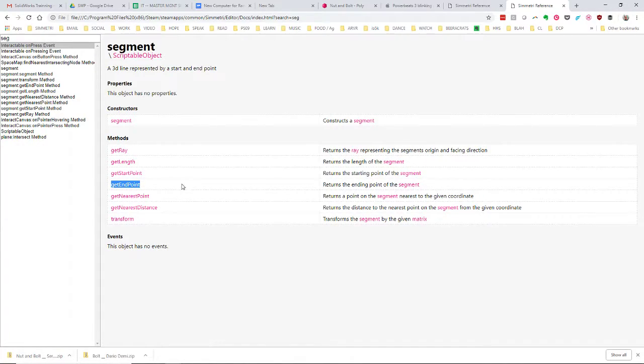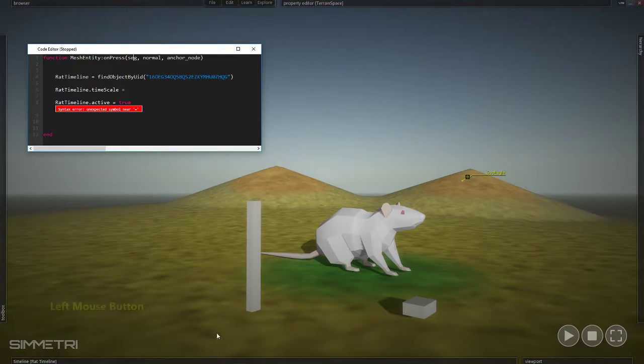So I'm just going to press Control C, so I can copy it out of here, and come back to Symmetry. I'm going to set the time scale to something, but let's just store our endpoint in a value. I'll just call it point until I think of something better.